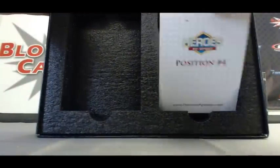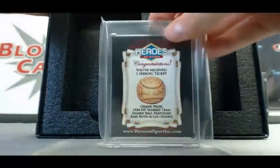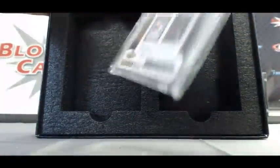And position number 4, this is our grand prize entry. This should be the 5,000 pointer, and it is.